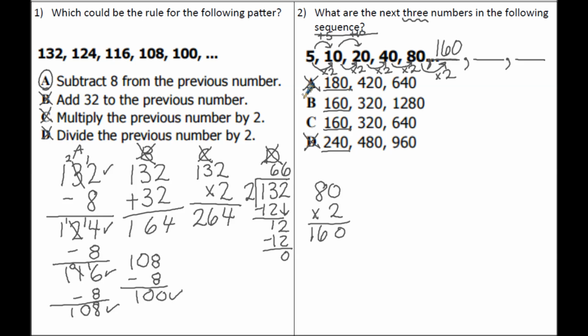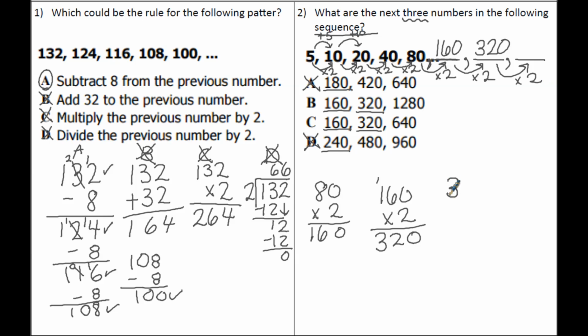160 is there for the first term in answer choices A and D. So I'm going to multiply 160 by 2 to get the second term for my answer, and I end up with 320. And 320 is the next term in answer choices B and C. And if I multiply it by 2 again, 320 by 2, if I kind of estimate that, I can figure out that 300 something times 2 is going to be about 600. And 320 times 2 ends up being exactly 640, or answer choice C.